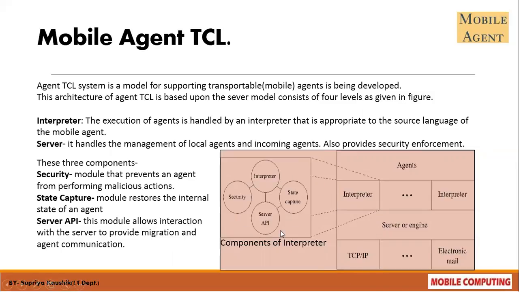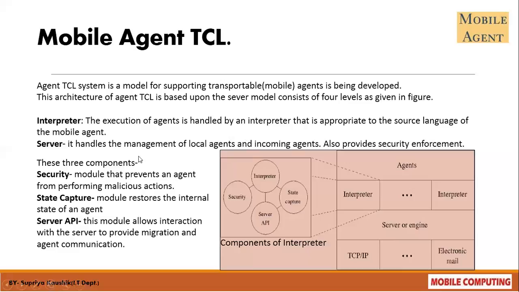And these are the components of the interpreter. Interpreter consists of security, API, and the state capture. The execution of the agent is handled by an interpreter that is appropriate to the source language of the mobile agent. Server, it handles the management of local agents. The server is present here, and it handles the management of local agents and incoming agents. It also enforces the security mechanisms and techniques over here.